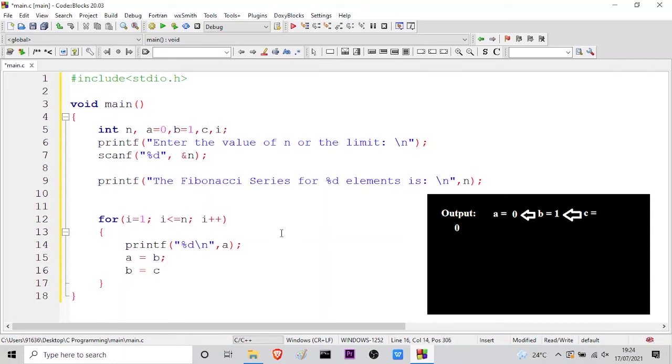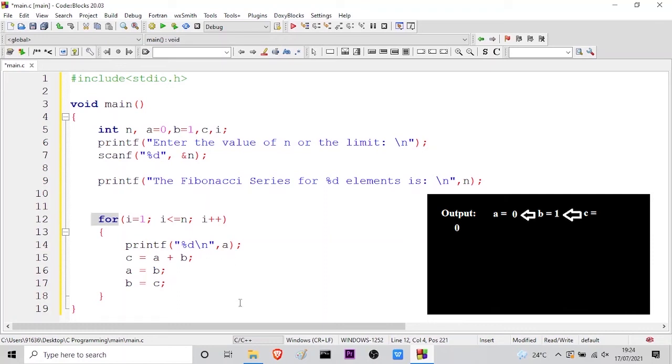But before that, I told you one thing. The values of A and B have to be added and the result has to be stored in C again and again. So I will write C is equal to A plus B. So this process will go on, and therefore we have this for loop. So let me now tell you the logic behind this so that you can understand.